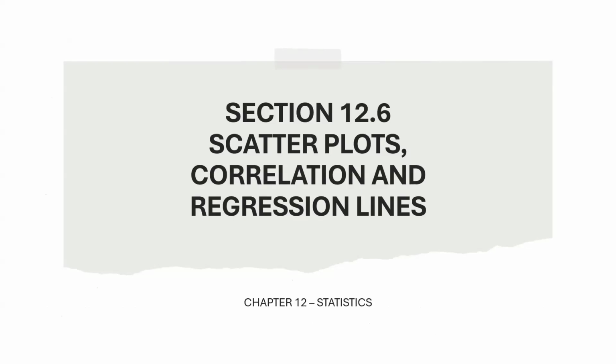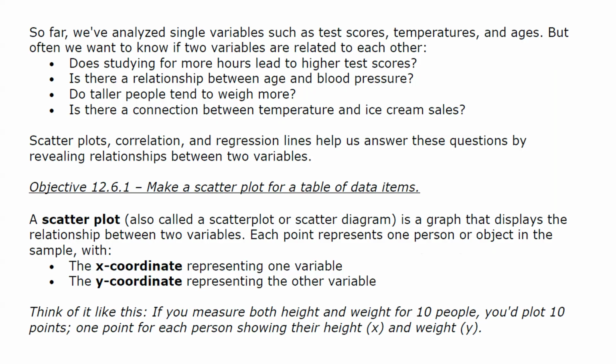Welcome to section 12.6, where we're going to explore scatter plots, correlation, and regression lines. So far in this chapter, we've been analyzing single variables such as test scores, temperatures, or ages. But in the real world, we often want to know if two variables are connected to each other.